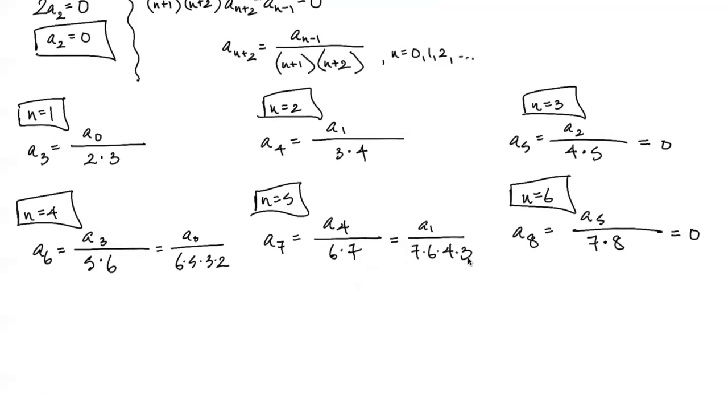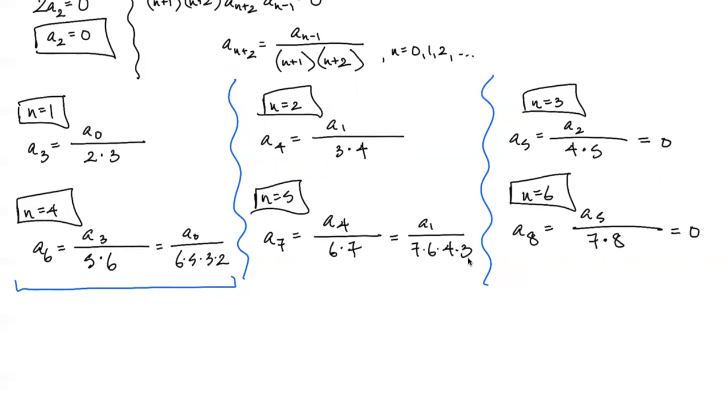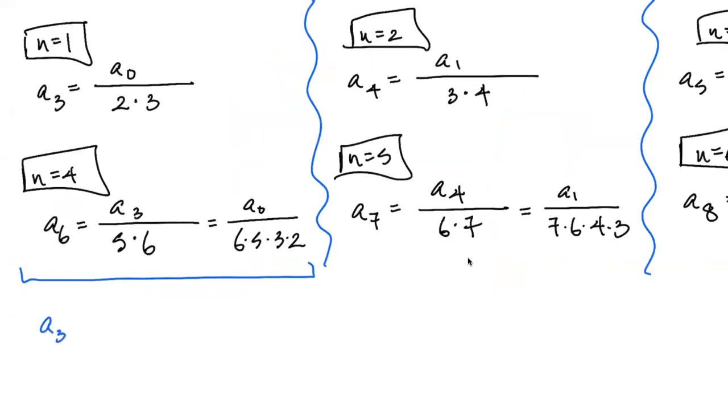And I will say this next step is definitely hard, because what we need to do now is we need to generalize this pattern. And so in generalizing this pattern, we might notice that all the ones in this first column, so let's maybe divide that. All of the ones in the first column, a sub 3, a sub 6, I bet it's going to be a sub 9, a sub 12, a sub 15. But for all of those, I might be able to say a sub 3 times whatever integer I put in there, right? 3 times 1 is 3. 3 times 2 is 6. 3 times 3 would be 9. 3 times 4 would be 12. But all of those are 3k, or 3 times some integer.